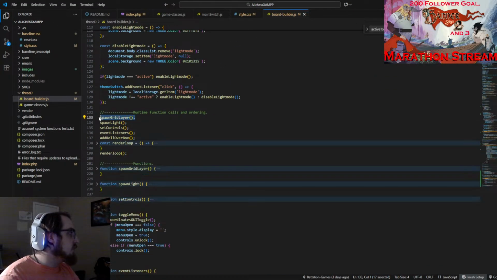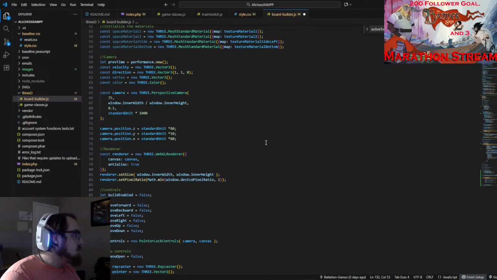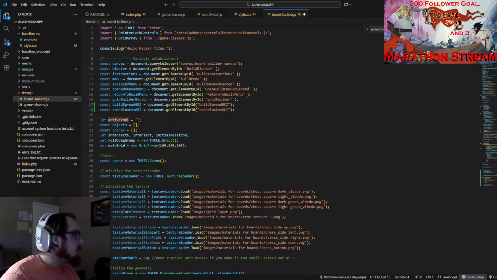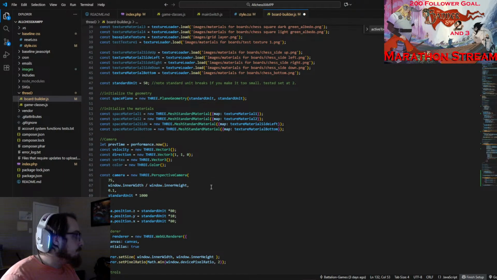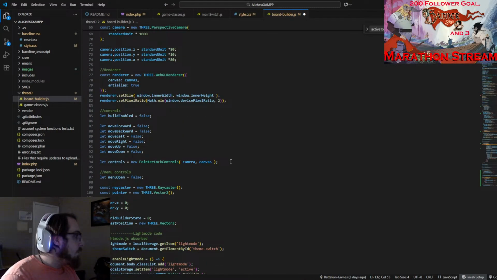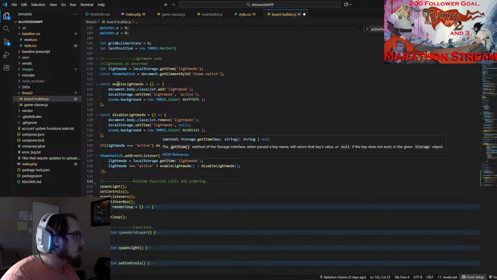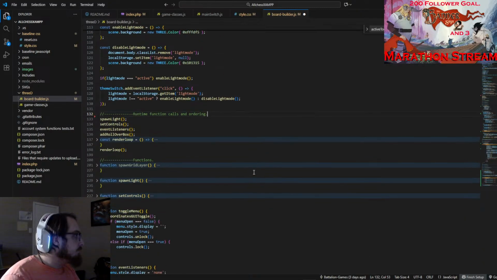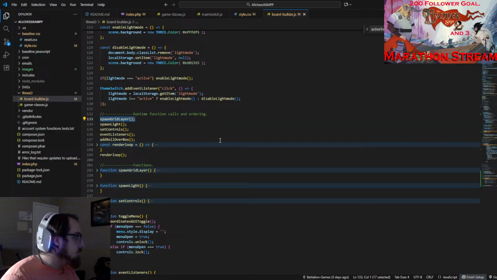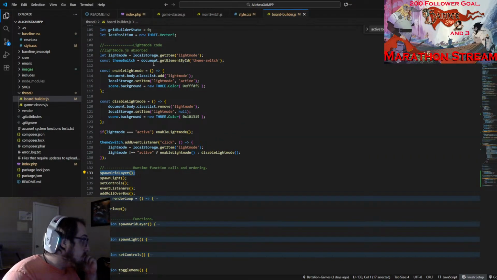Yeah, the spawn grid layer is now going to get moved to inside of light mode stuff. Yeah, here. So it's like right above it. Okay.